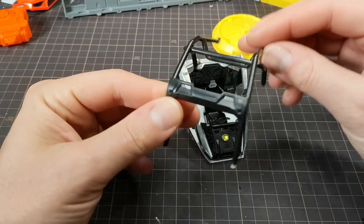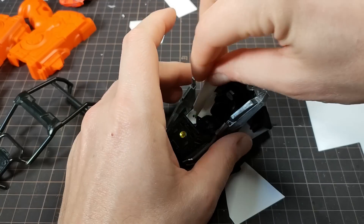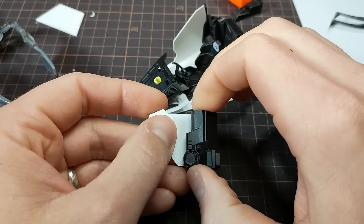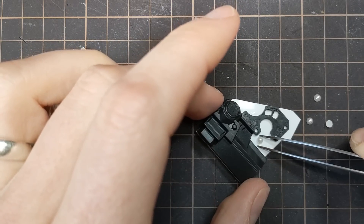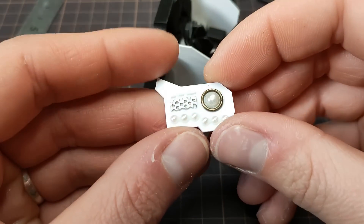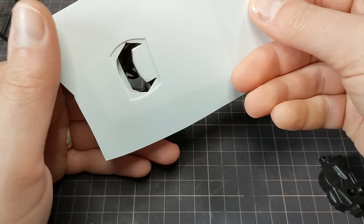I want to incorporate this roll cage and the front bars as well. I cut out some sheets of styrene to go inside of the cockpit beside the chair — it'll help block up these holes and it'll give me panels to detail. I used some rhinestone stickers and also just chunks of plastic from the various things I cut up earlier. Once I glued those in place I got a better idea of what the inside of the cockpit was going to look like, and I realized that the driver had nowhere for his feet to go.